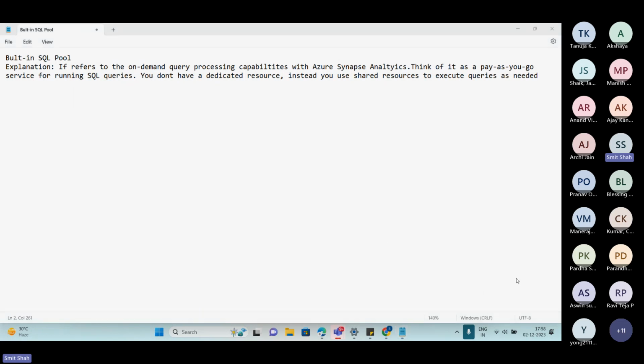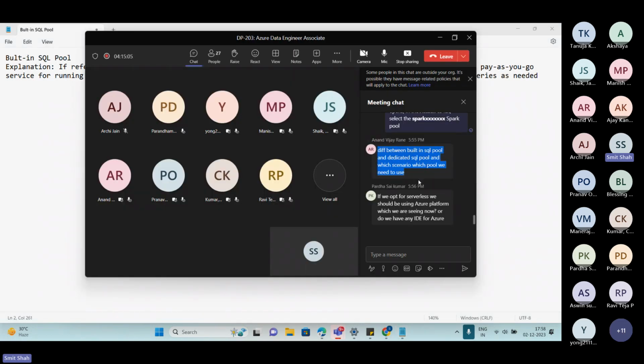Anand, let's suppose you run a company and you want some task to be done. Now you have two options: either you can approach a freelancer for that task, or you can approach your in-house employee.